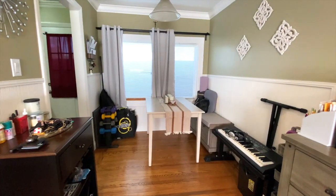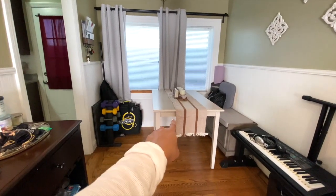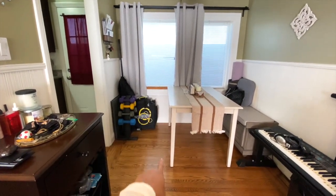I usually ask him for his help when it comes to building things, because he's pretty good at it. But yeah, I'll show you guys what I did. So this is the dining area. Here's the table that I got. New chairs are gonna be right here.